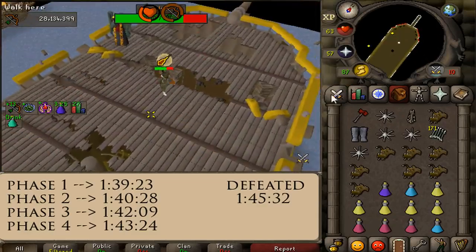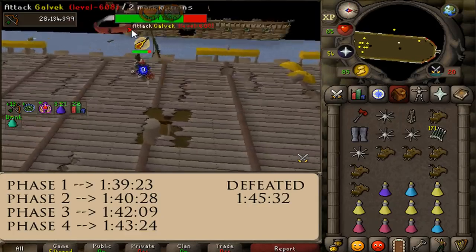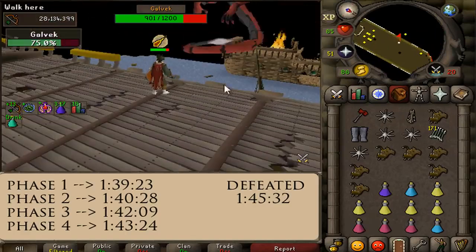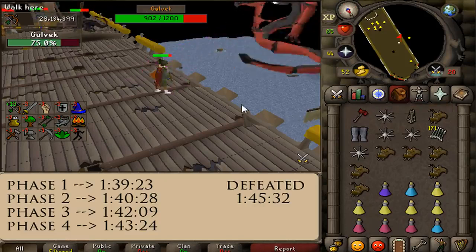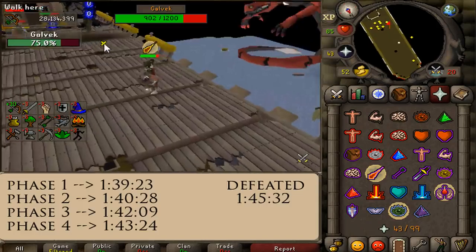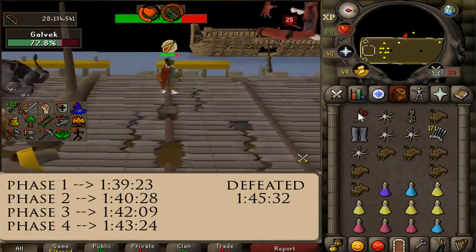After the fire phase is the wind phase, and occasionally he causes some gusts of wind to drain a lot of your stats. Also run energy and prayer can be reduced. And in this phase he also starts using his ranged attack randomly. This is really the easiest phase. Just try not to get hit by the fireball while you have 0 run energy.